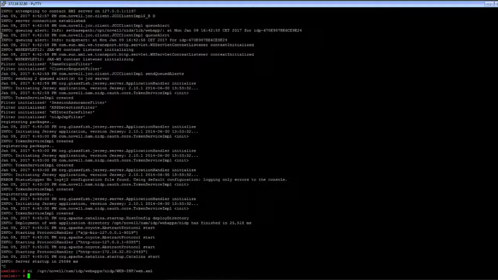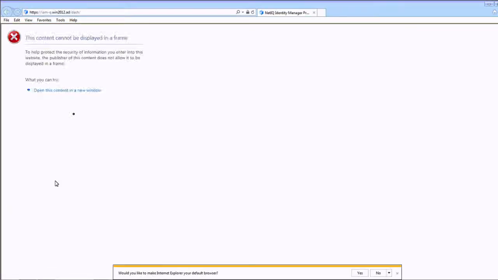We're going to show how to troubleshoot and fix an integration issue between NAM 4.3 and IDM 4.5, specifically accessing some of the User App applications, /dash and /landing. So if we look at the integration, assuming the SAML configuration is done correctly, when you access one of these resources, /dash or /landing, you're going to get this error message here.